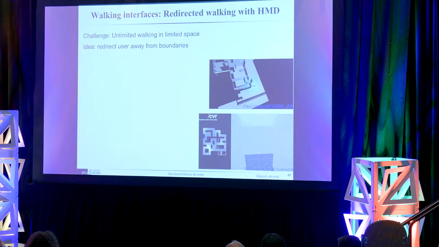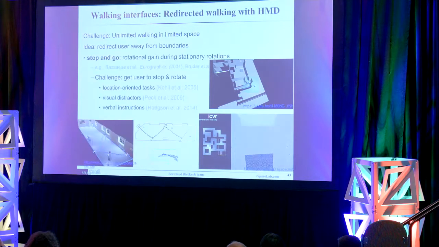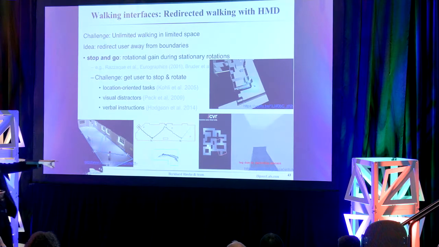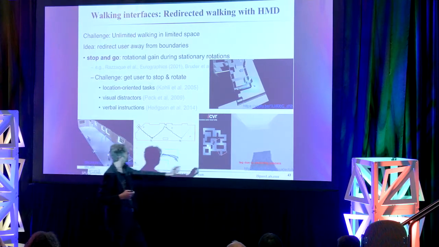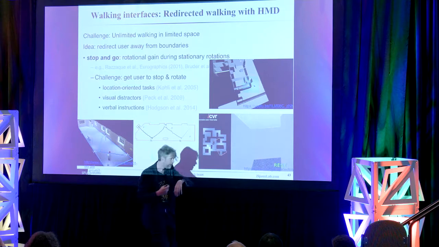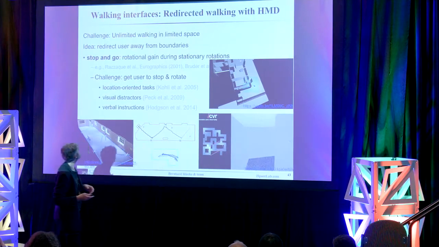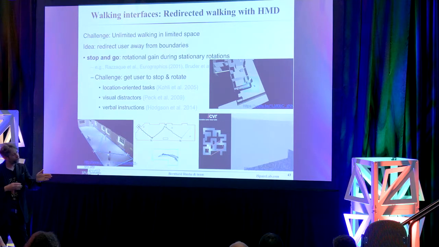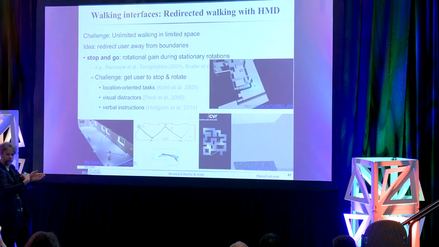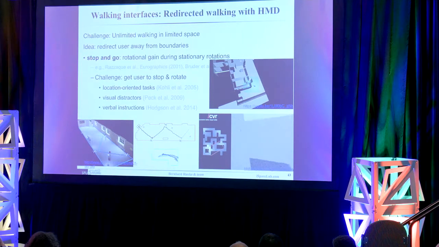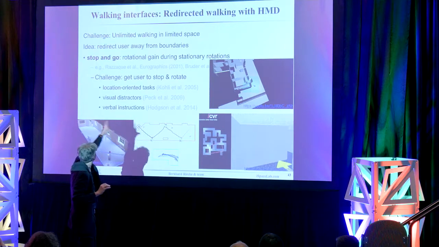You obviously want to prevent the user walking into the walls. One thing that people have been doing for a while is redirected walking. Whenever you would run into a wall, they ask you to stop and turn around. To go back away from the wall, they need you to rotate 180 degrees, but they put in a gain factor.